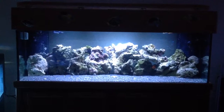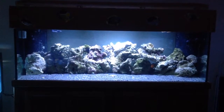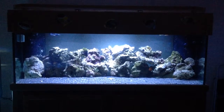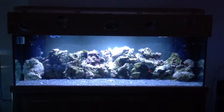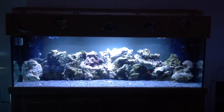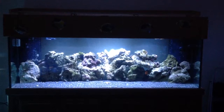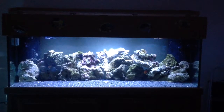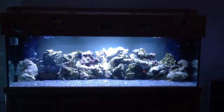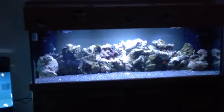Things have changed in the 180 gallon. This is no longer a predator tank. It is now a fish tank. Well, we ripped down the predator tank and put up a fish only tank with live rock, or if you want to call it a FOWLR tank. But as you can see, there are no fish in this tank.